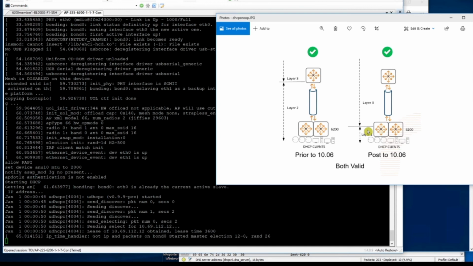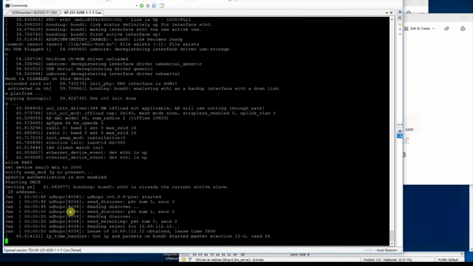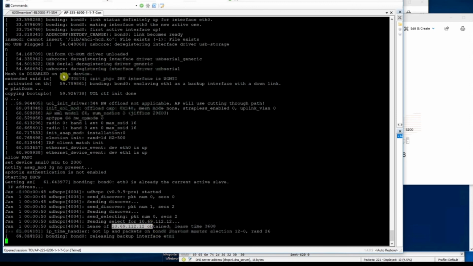Let me show that to you. I'm having a quick look at this AP, and conveniently we've obtained a DHCP v4 address. That's great.